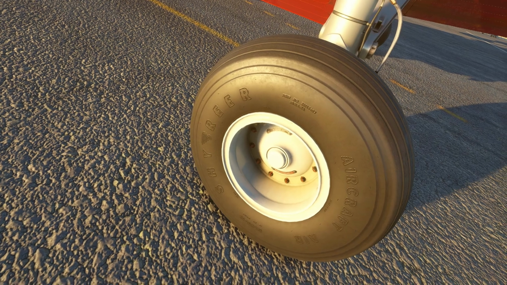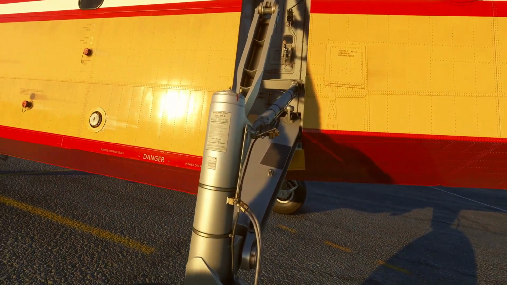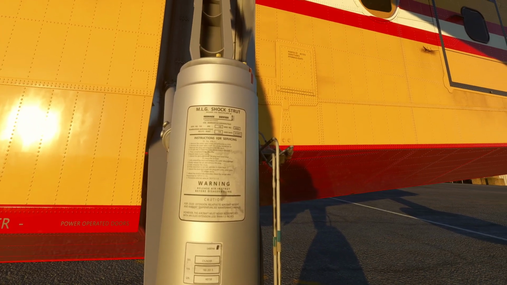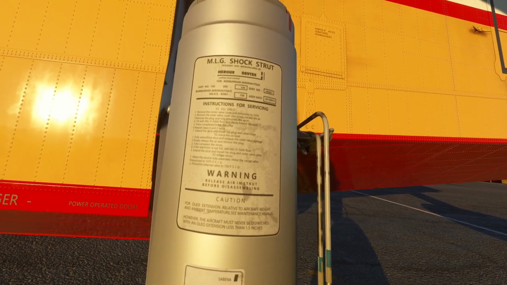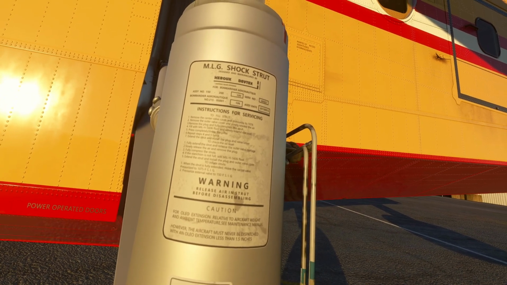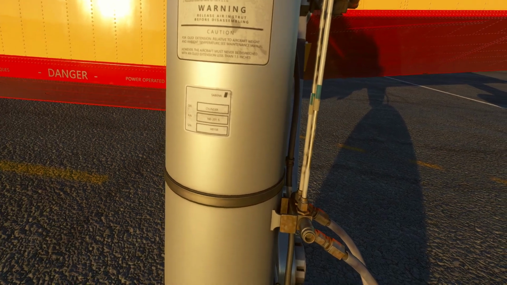Aircraft, rear. Alright, look at the labels here. Shock strut, instructions for servicing. I can get a little bit closer, but I still can read it. Remove center valve cover. Beautiful, love it.